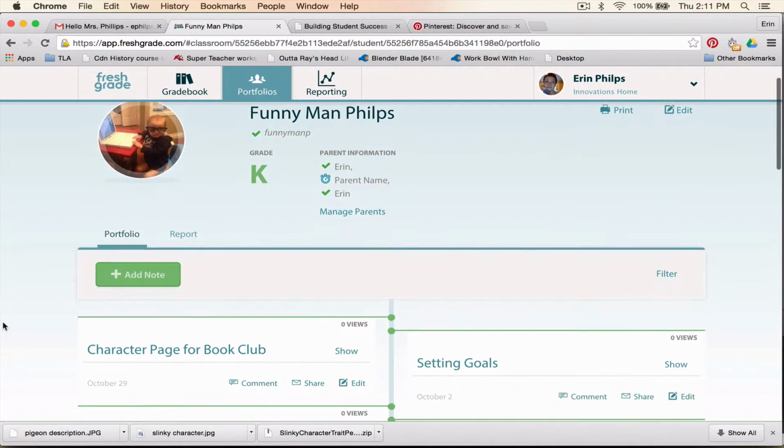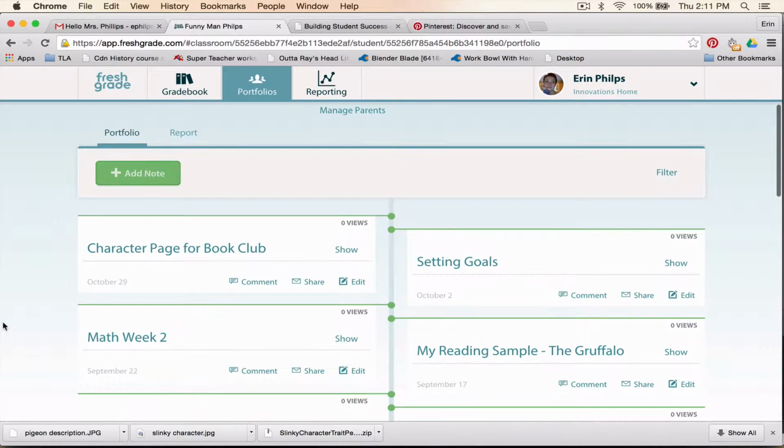Hi everyone, I just thought I would take you through how I am going to be tracking outcomes, and I have started adding in the outcomes as custom objectives. I checked with FreshGrade and they're just not that far yet, so I thought I would just start doing it for myself and keeping track here in FreshGrade.